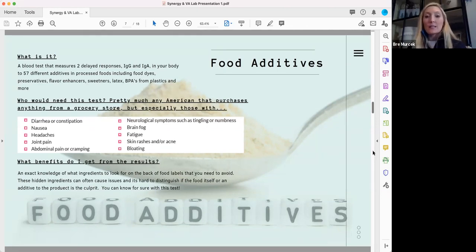I am shocked at the amount of times you go to a restaurant and you ask for something maybe gluten-free that you think would be gluten-free and it's not, or you're trying to avoid butter or whatever it might be, but they cook all of their vegetables in butter or canola oil or whatever it is. We don't realize, I think, the breadth of the processed foods that are out there. And not only that, they always say shop the perimeter of the grocery store, which is great, but it's a little bit sad sometimes when you look at our grocery stores that probably 90 to 95% of them is all the stuff in the middle that's all processed.